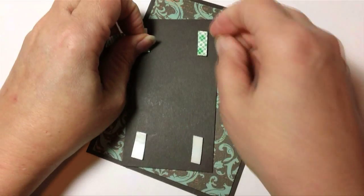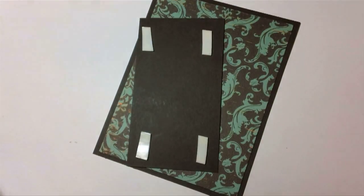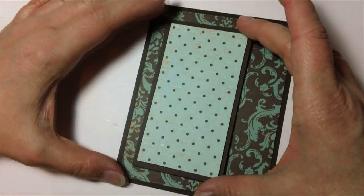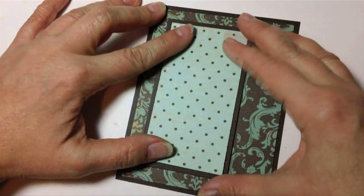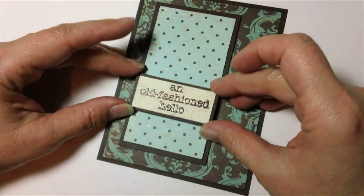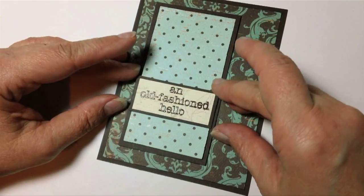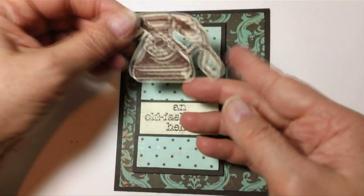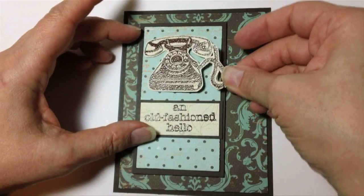So we're going to leave that middle spot without adhesive on it, and you'll see why in just a moment. And we're going to place that panel onto the card. And we want to make sure that we only have that one layer of dimension because otherwise it's going to get too big and tall. So now I have the sentiment, which is already stamped onto the same paper. It's already embossed and layered. And here's the little telephone.